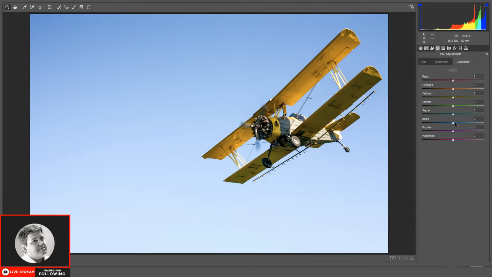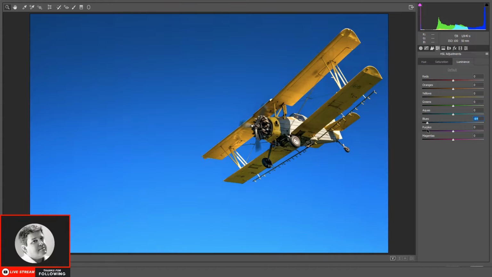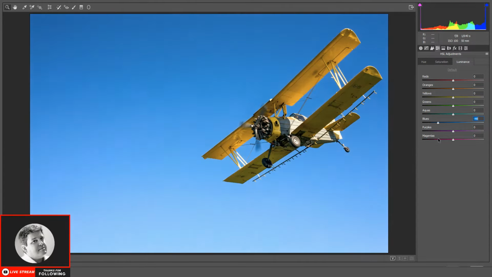In this case, I'll take the blues and I'll move it all the way over to the right, as far and to the point where I like it. Now, I can really make this a dramatic effect and go way over to the left. This looks fake. I don't like to do that. I'll go somewhere in between, somewhere about here. And I like where that blue is, and you can see that, compared to where it was, much better, much different.